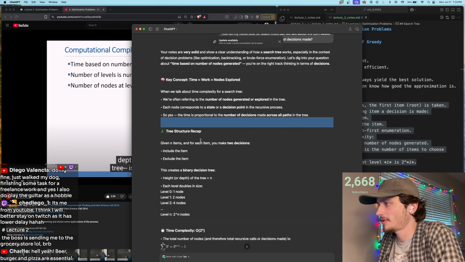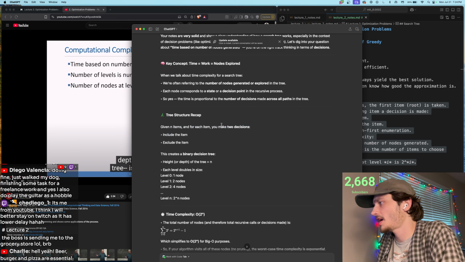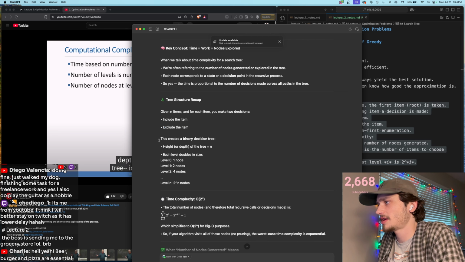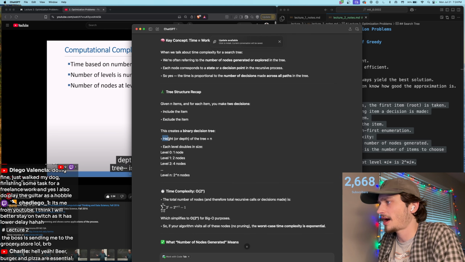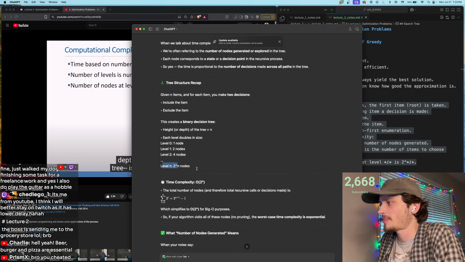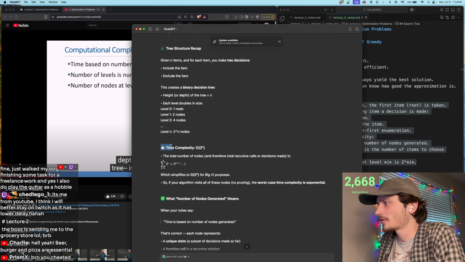Tree structure recap. Given n items, for each item you make 2 decisions, include or exclude. This creates a binary decision tree, and the height or depth of the tree equals n. Each level doubles in size, leaving 2 to the power of n nodes. The total time complexity is O(2 to the power of n).